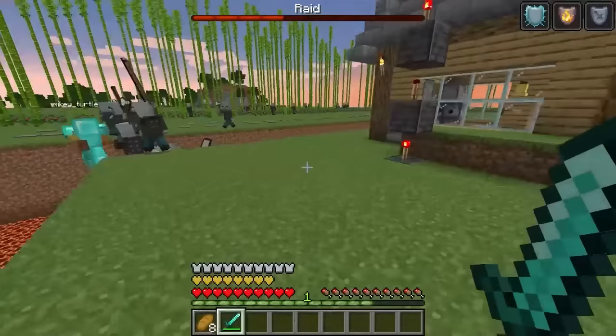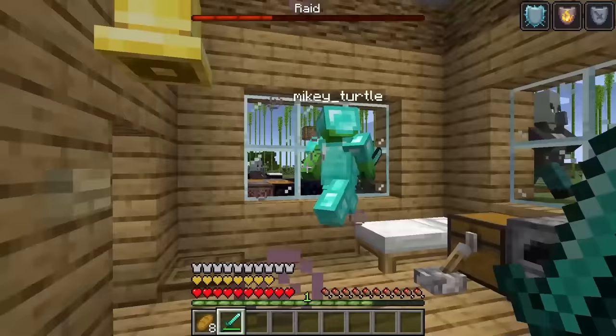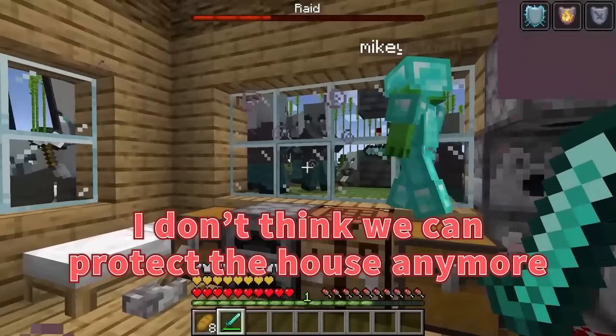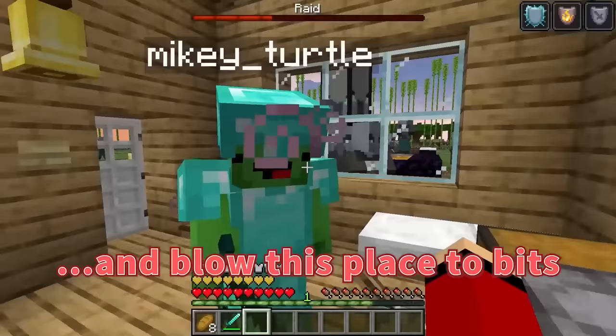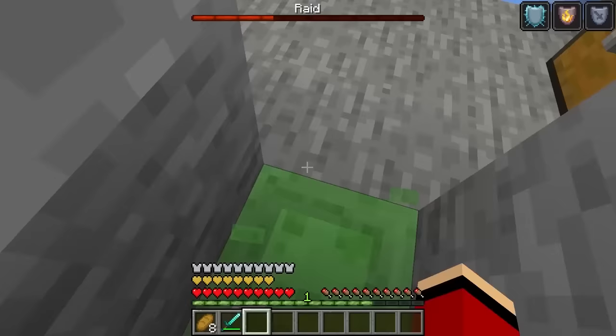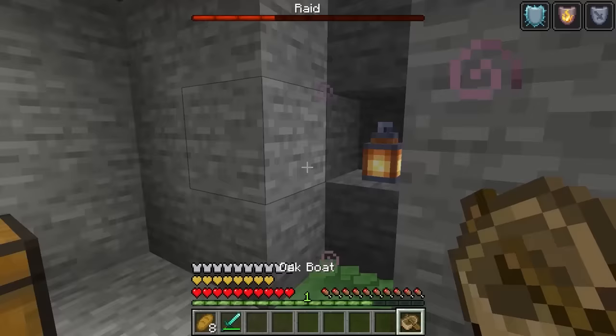Let's run for now. Back to the house. Sure. I made it. I don't know how we survived out there for so long. Wow. I don't think we can protect the house anymore. We have to give it up. You're right. Even if we leave, I think the villager will probably be safe in his bunker. Yeah. Let's take the emergency exit and blow this place to bits. I'm ready. Let's go. Wait, don't leave me behind. Hurry. Coming. Mikey, oh, there you are.